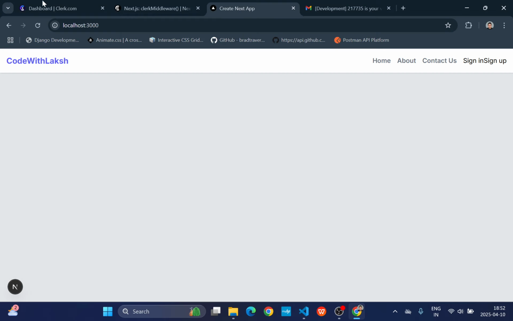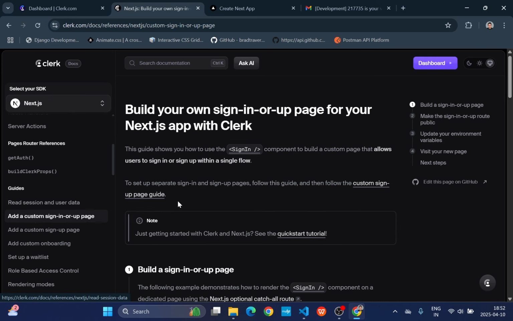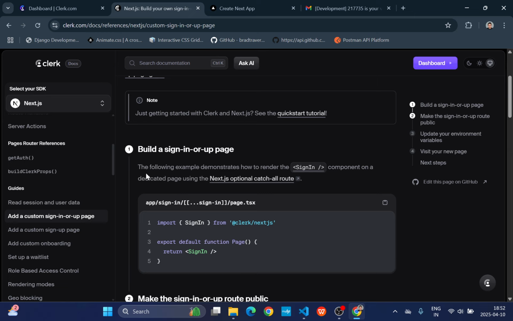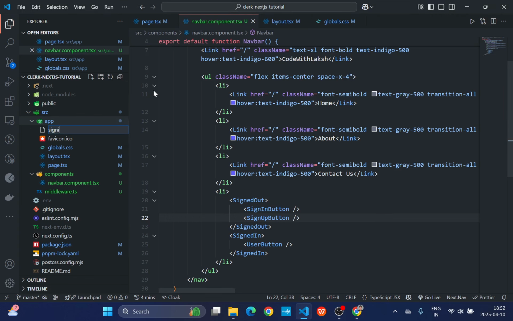Okay, if you see the documentation, let us go ahead with the documentation. Add a custom sign in or sign up page. Okay, the following is an example demonstrating how to render the sign in component on a dedicated page using the NextJS optional catch-all route. Now I will create a sign in page.